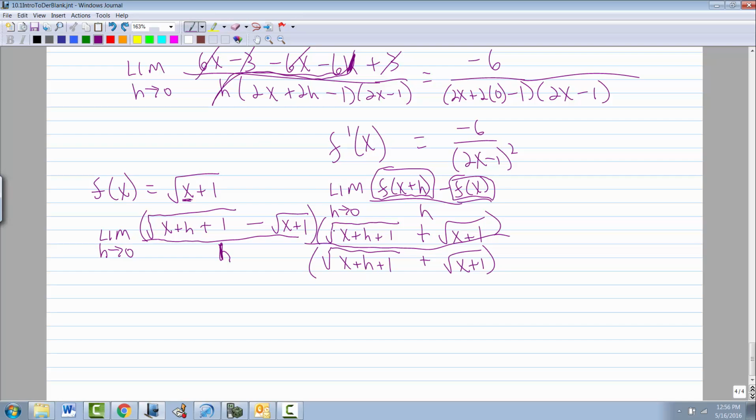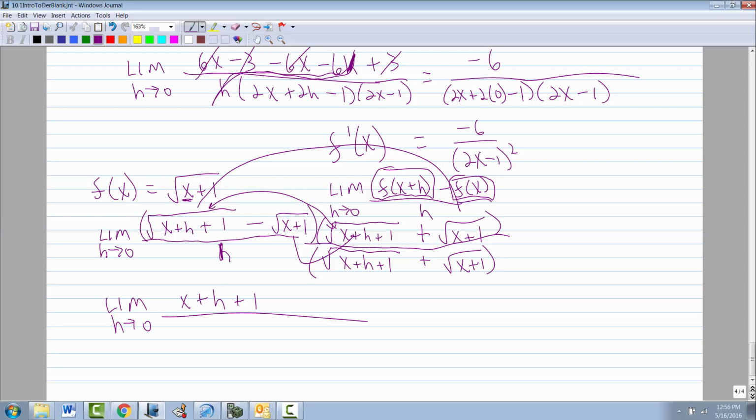I have to distribute this. What's this times this? What's this times this? Freedom. It's just that free. There isn't any math you had to do there. It's just x plus h plus 1. Why don't I do this and this? Because those two, no matter what, will what? They'll cancel. These are conjugates. If you don't know what a conjugate does and why we do what we do, we got a problem. So what is this? What's root x plus 1 times a negative root x plus 1? It's a negative freedom. That's all it is, right?